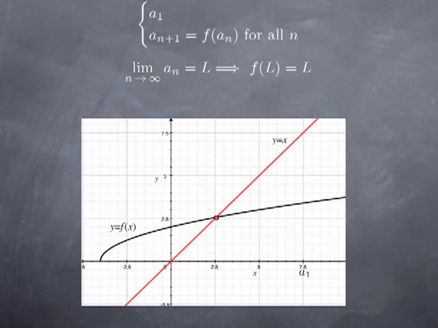Let's take a look at what happens if we start with a1 on the other side, let's say around 7.5. Then I plug a1 inside my function. f(a1) is the y coordinate, so a2 is the y coordinate of that point. I look at the point on y = x with the same y coordinate — it has both coordinates equal to a2. I plug that inside the function and get y coordinate a3. I look at the corresponding point on y = x equal to a3 and plug it in the function to get a4. You see that I get these stairs moving down towards the fixed point. In this case, I have a sequence that is decreasing, bounded below, converging to this one fixed point.